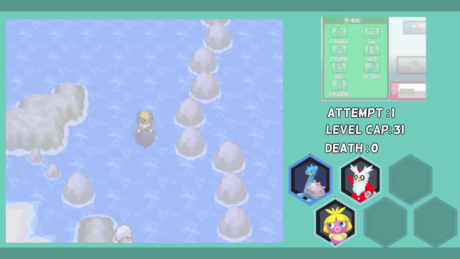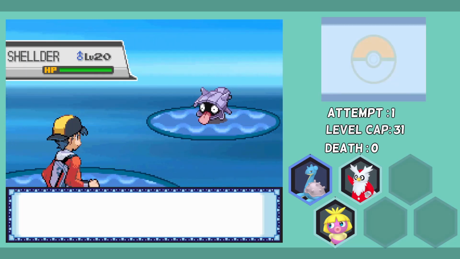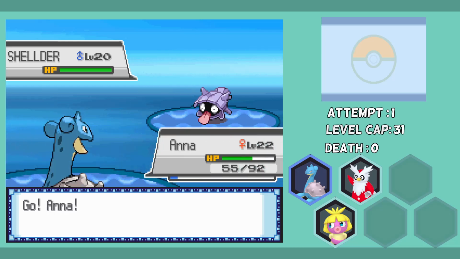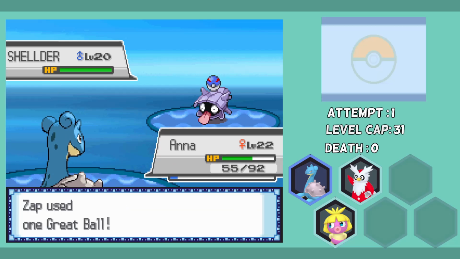Heading to Route 41 with our Good Rod, we can actually fish up our next encounter at a 4% chance, Shellder. This took over half an hour to find this damn Pokemon. And it's not even an Ice type. We have to evolve it into a Cloyster for it to be an Ice type, which means we're going to have to go do some Pokeathlon stuff to get ourselves a Water Stone, and I am so tired of grinding.